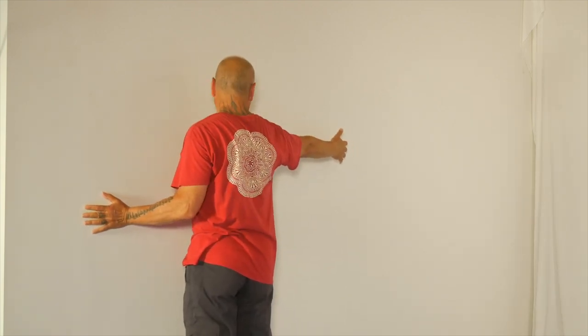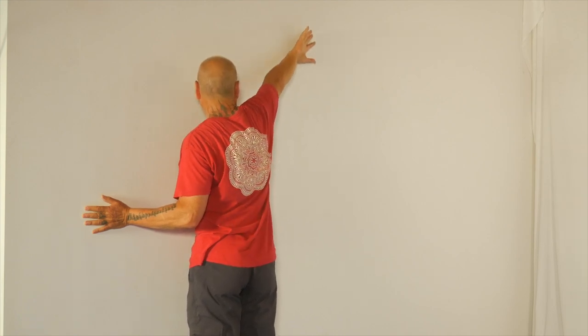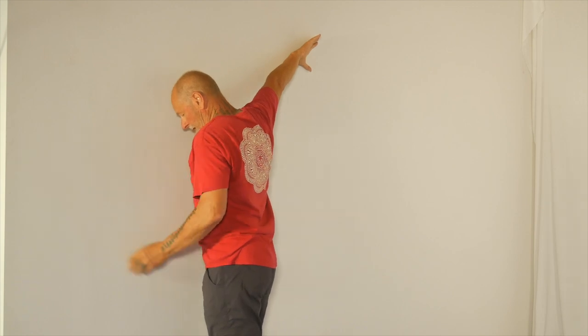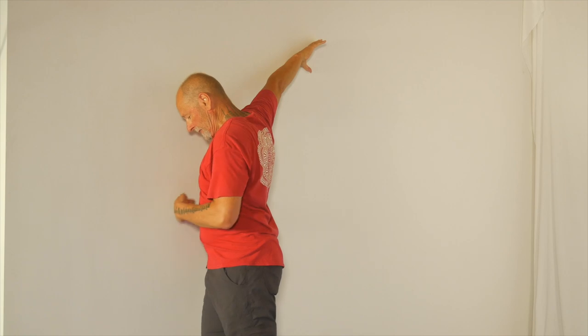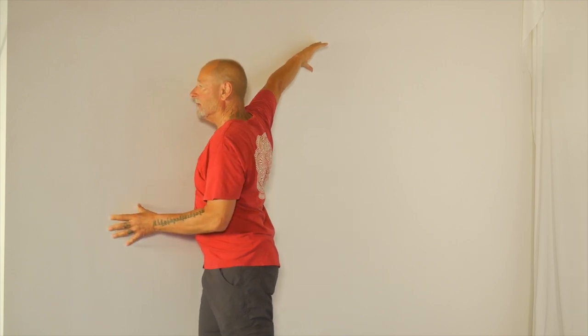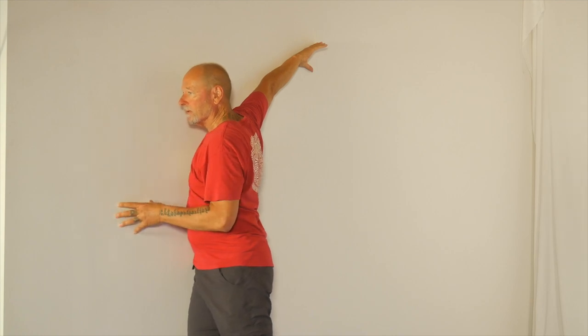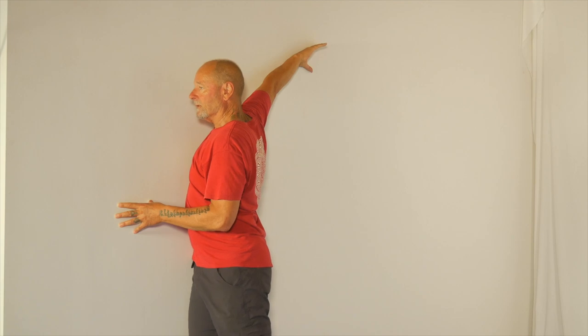Arm out to the side. Turn the arm over fully. Reach up to about 45 degrees. I'm moving the hips first. This leg came forward, this one goes back, and that puts a twist in the waist. Lean into the wall. Use this hand to press. Oh, that's beautiful. Lift the chest up, bring the head back.